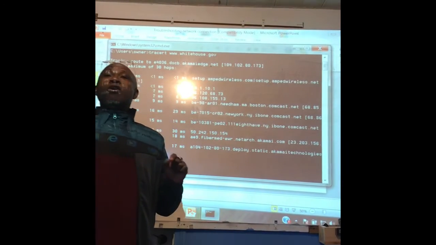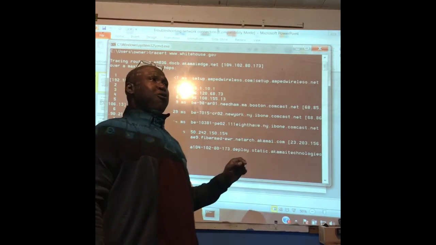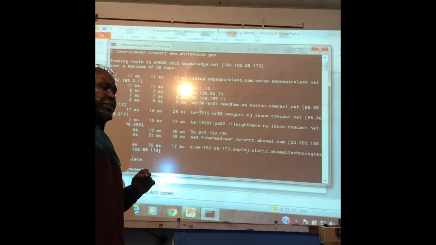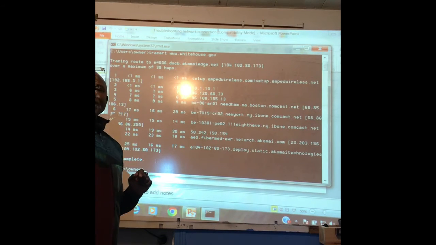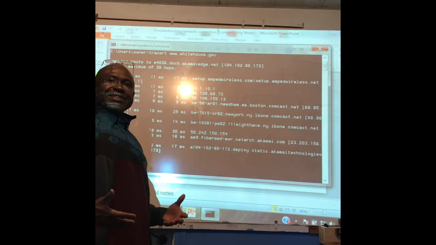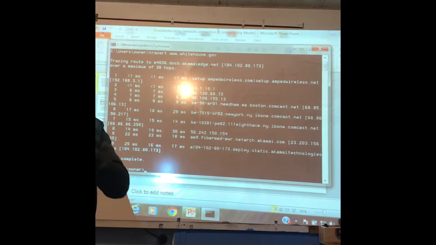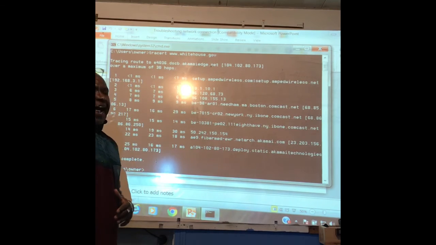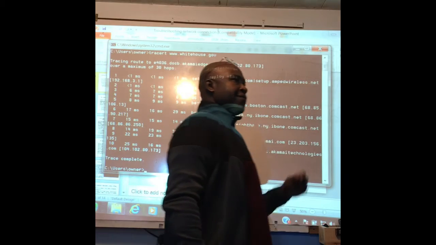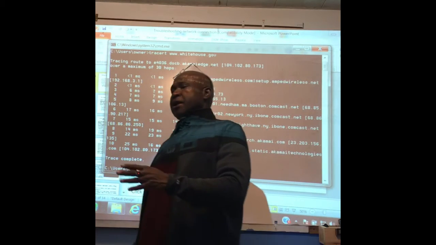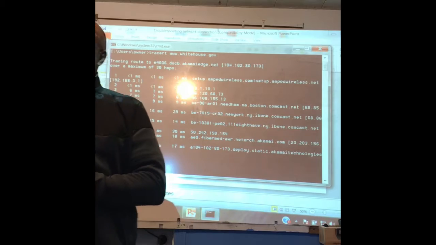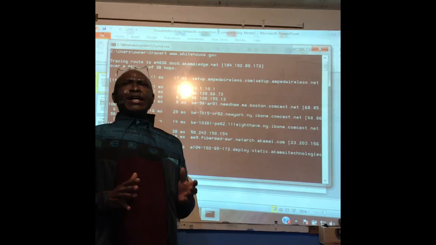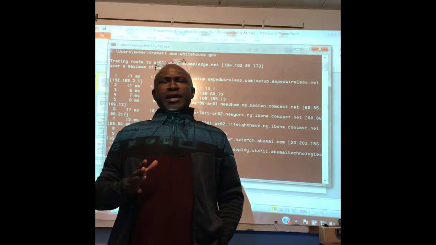Now, we have a lot of information from this practice. Not only do we know where our data goes from here to Washington, D.C., but this utility also tells us how long it takes from one hub to the other hub. It even gives you the IP address of every place your data passes before you get to Washington, D.C. Now, this is good information, because as an IT specialist, there are decisions you can make.